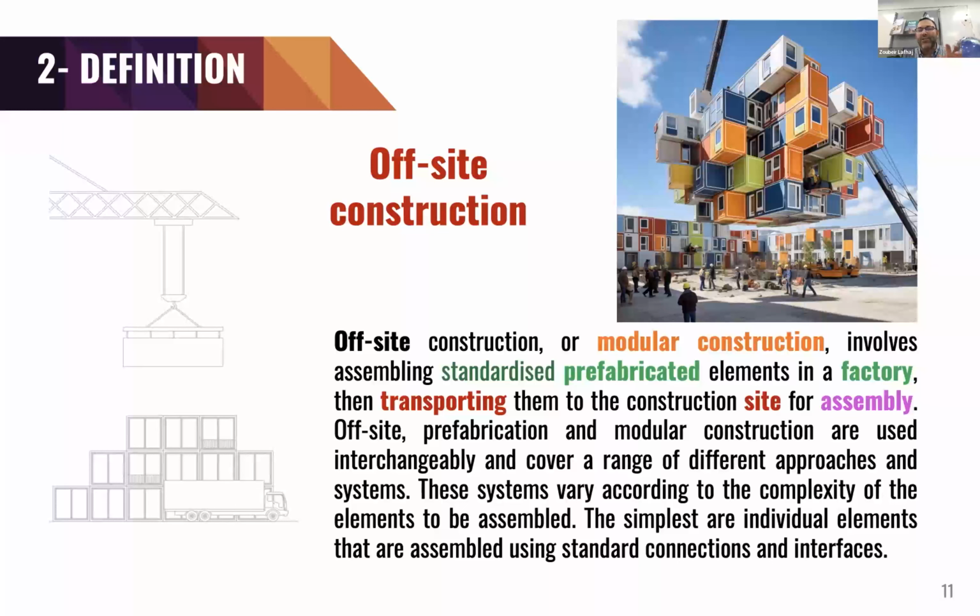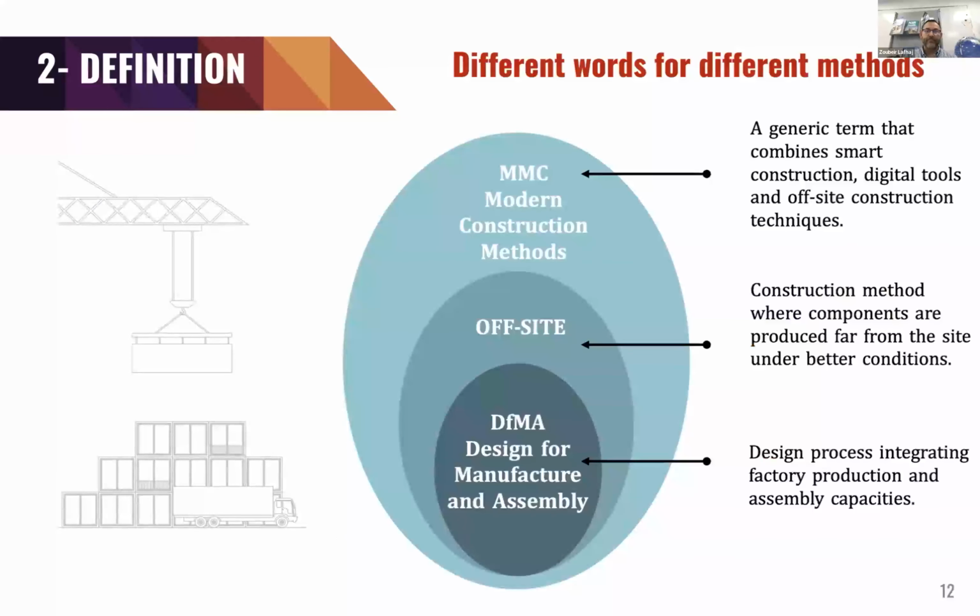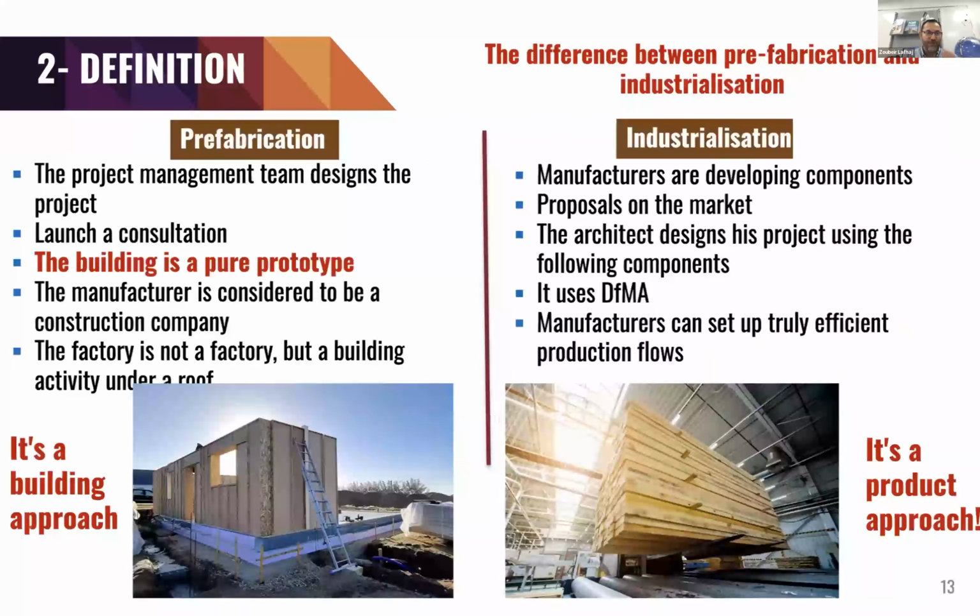When you say off-site construction, in my view, you are really far from this revolution to be more industrial, to take into account for construction the knowledge which drives industry. So, different words for different methods. We speak about design for manufacturing and assembly. We speak about off-site. We speak about MMC, modern methods of construction. And this definition can be given for you to share.